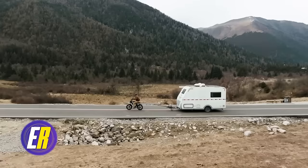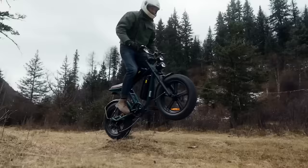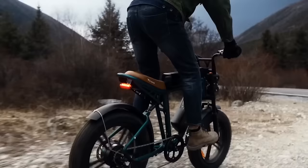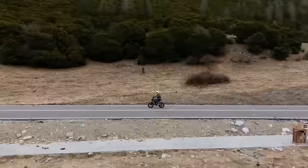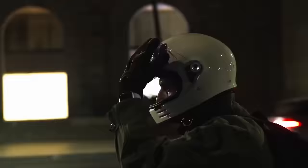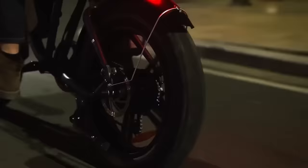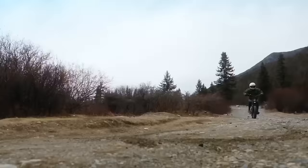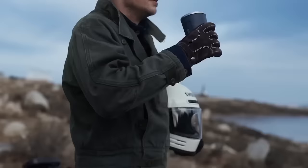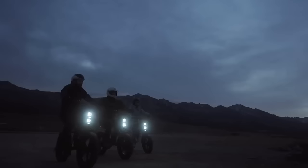Do you want an e-bike powerful enough to pull an RV trailer? To do so, you'd need a tow strap, a helmet, a throttle, and a thousand-watt peak output hub motor. You can even hit jumps on the Ingway M20 e-bike thanks to the powerful dual suspension, and covering ground is easy thanks to the 20-by-4-inch mountain tires and 28-mile-per-hour max speed. You could even double your range to over 90 miles with an additional battery. For city commuters, fly through the streets with the 48-volt, 13-amp-hour dual battery. Back on the dirt, thanks to top-of-the-line waterproofing, not even a river can stop you, and the 160-millimeter dual disc brakes have your back. The ride home will be safe thanks to the dual LED headlights and integrated rear lights.